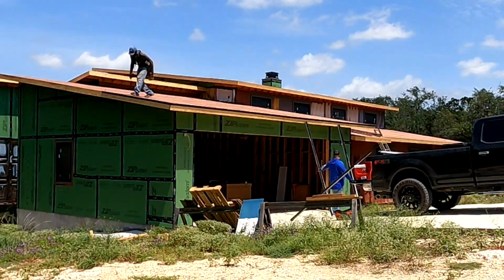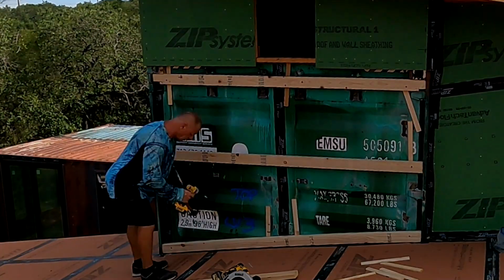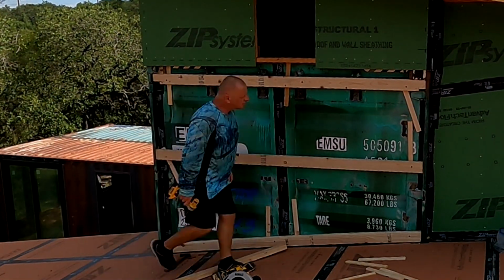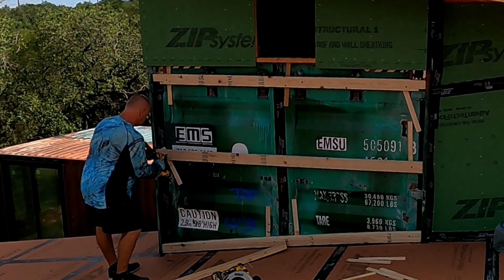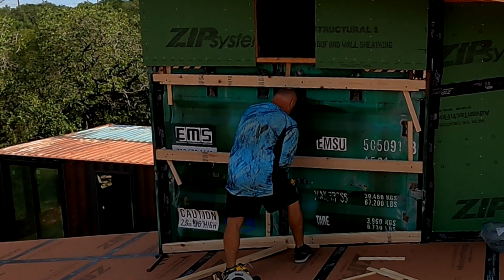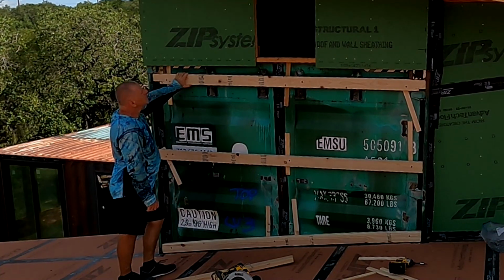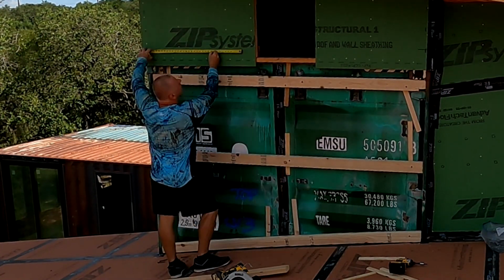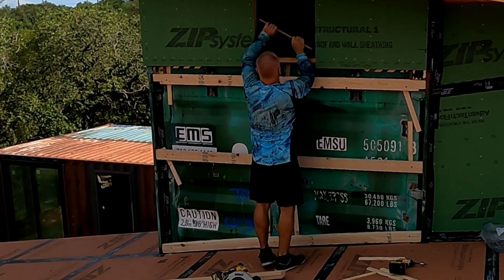So here we are. This is very, very exciting. It's August 19th. So a partial crew showed up to do the initial trim work on the garage that you saw earlier. And I had to finish this wall. They recommended I actually make this nice and flush. I forgot about it, actually. The doors here are kind of recessed into the container. So I just did a non-structural, kind of like spacer wall, if you will. And I got normal OSB sheeting, not the zip, because this isn't structural at all.